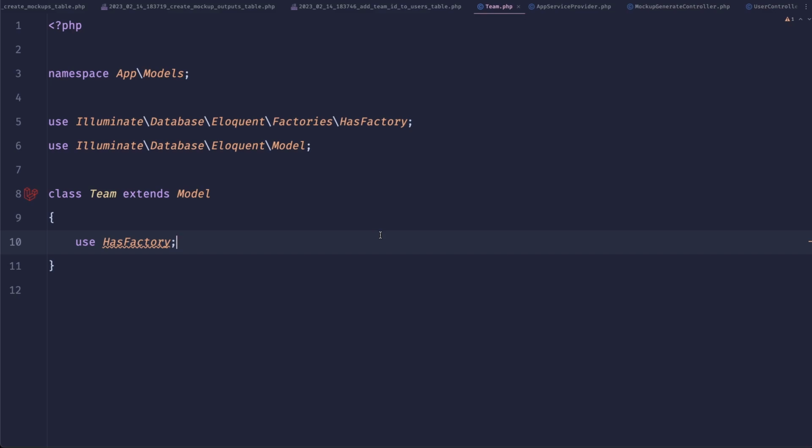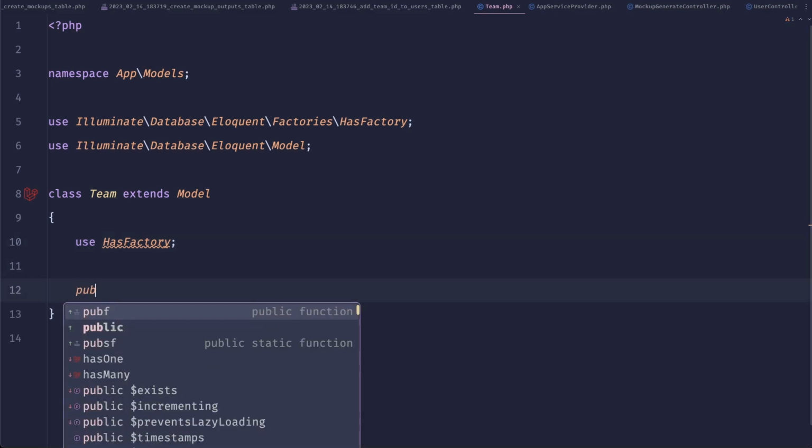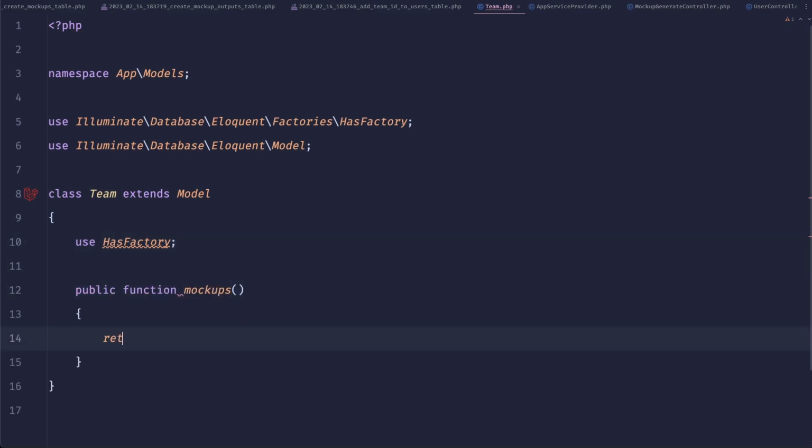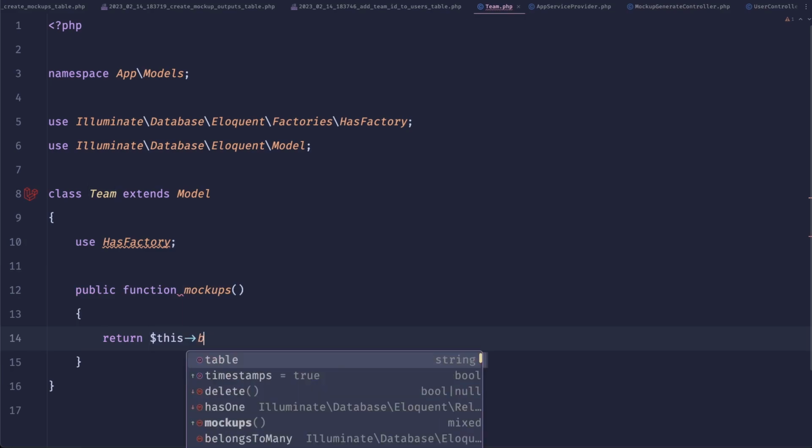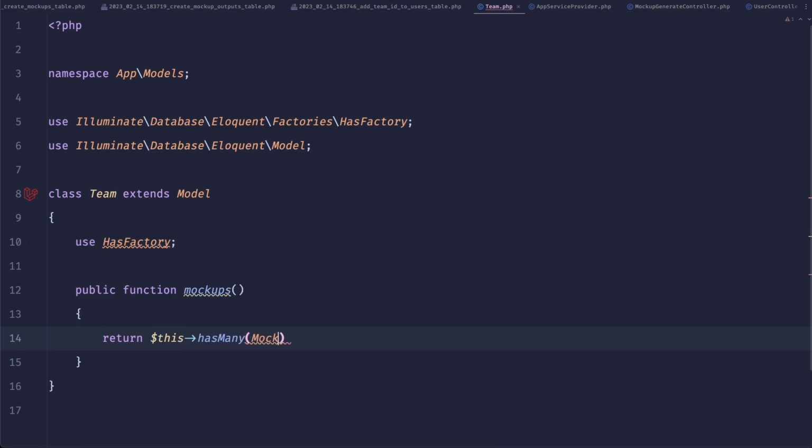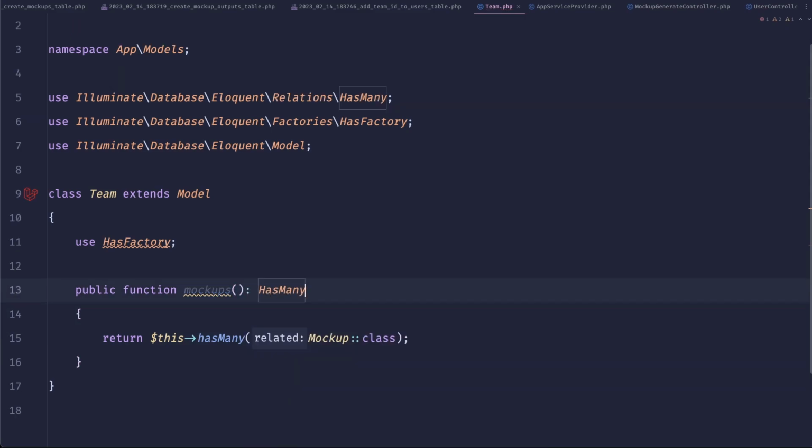So we have a user. That user has a team. Now the team needs to have access to mockups. So we should probably define these relationships. And basically a team has many Mockup class. All right. So we obviously need a way to import a mockup. And to import a mockup, we need a file.